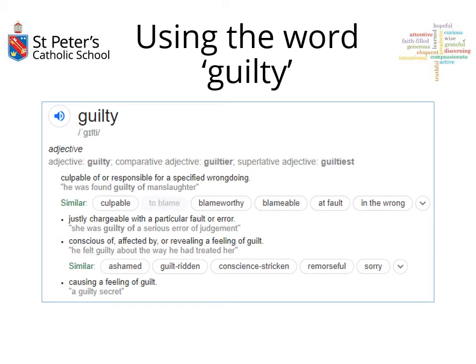So before we carry on, I want to talk about the use of the word guilty, and this is something that's been of discussion lately. People often talk about her guilty conscience and things like that, and I think we need to be quite careful about this. So guilty, the first meaning of it is that you are guilty of something. So it's sort of a binary state where you either are or are not guilty of committing a crime. Lady Macbeth is guilty of conspiring to kill Duncan.